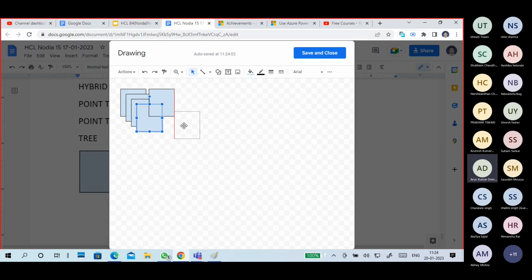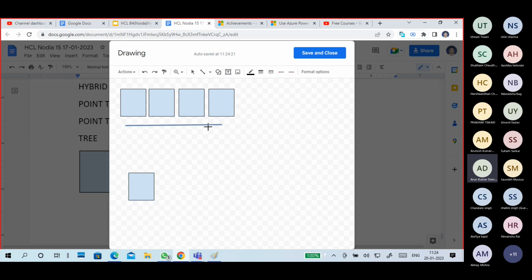Guys, what is a bus topology? I have devices, for example A, B, C, D. Now I am trying to connect these devices to a backbone cable. I won't write about this one; in the PPT there is an explanation about it. You can try. I will just draw and tell orally.